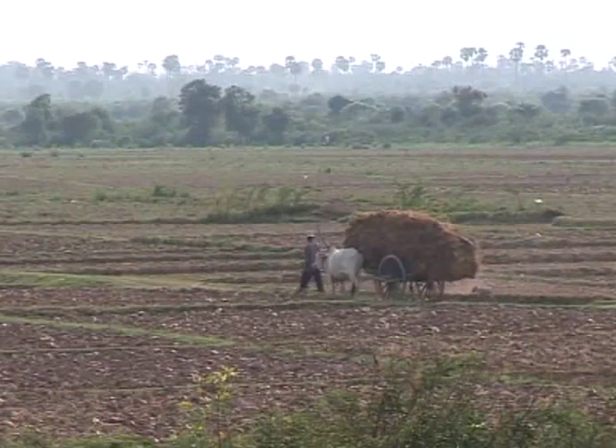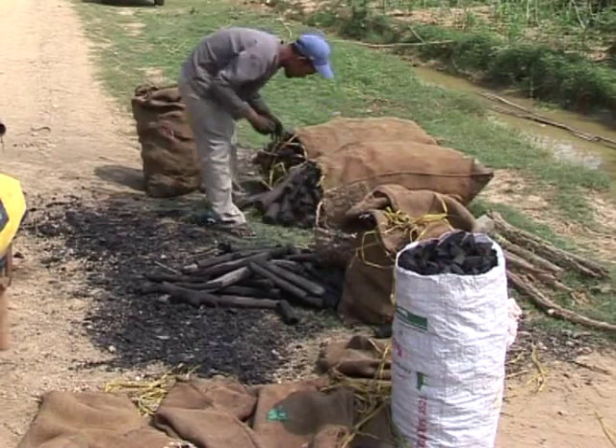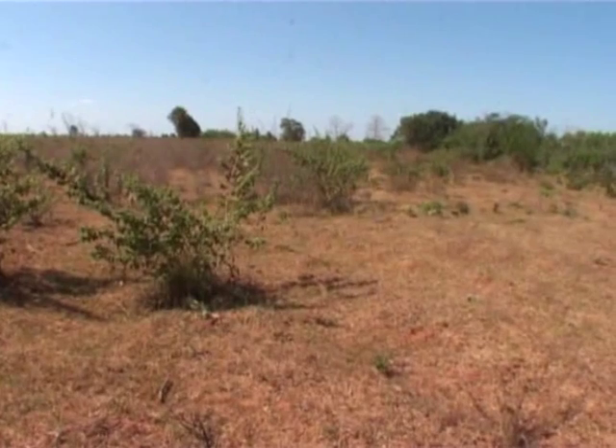The main cause of deforestation is basically a combination between illegal logging and charcoal production. In 1996-1997, I passed this area and this area was forest. I didn't know what happened during the last 10 years, but presumably it was because of the logging and also the charcoal production. People cut the trees, make charcoal, and as you can see, there's no more forest here.